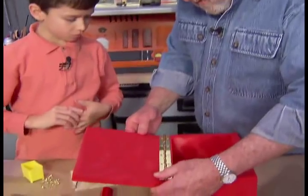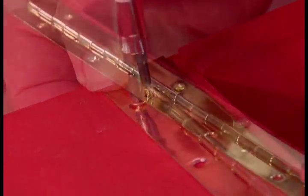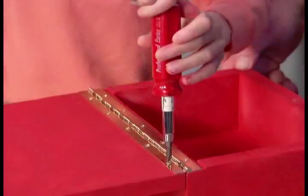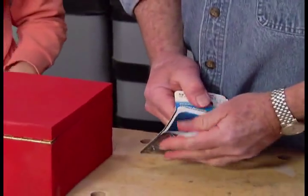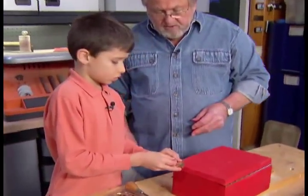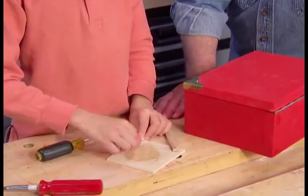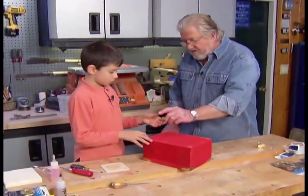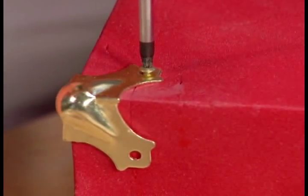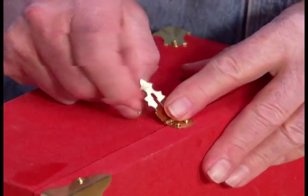I'm going to hold this underneath here. That's why I can tell you've done other projects — you've had practice working with Dad. Now I think we need corners so we don't have to worry about those edges. And what do you think of these for the bottom? They're like little feet — they go on like that. No keepsake box would be complete without a way to keep the contents secure, so our last step is to add a hasp. Ashan will fit it with a lock later on.